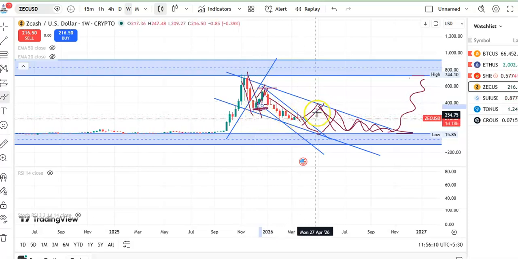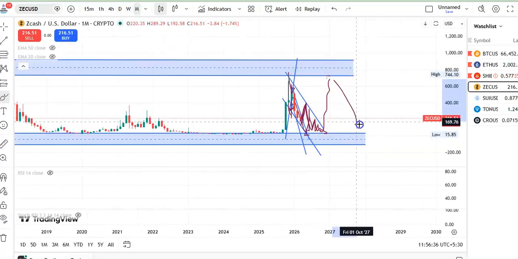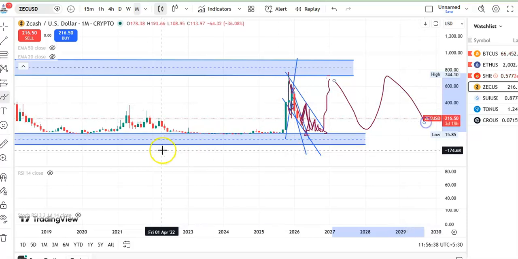Suppose a breakout happens, in case it happens here, if you have an open position here, you can have a stop loss below the support trend line. So you can see profit should be big and loss should be small. If it gives a breakout, if you have an open position here, you should have a stop loss below the support trend line. So profit should be big and loss should always be small. Okay, so like this the candles may move in this sideways channel pattern. So again the fall may take place and go up. So like this it may move.